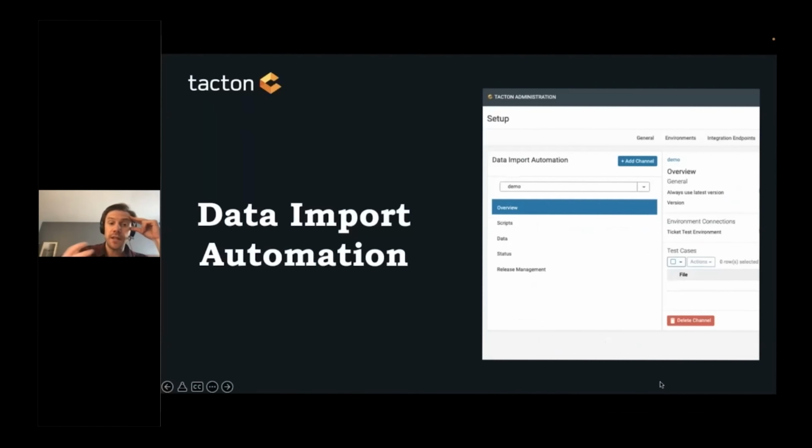And the next part of the presentation is that data import automation that I was talking about, and it's a new functionality that we've added into Tacton CPQ just because we see the importance of having this possibility to release data without having any need for someone to go in and test it out or to provision the data over to the Tacton CPQ front end.